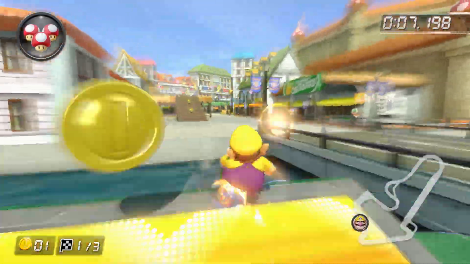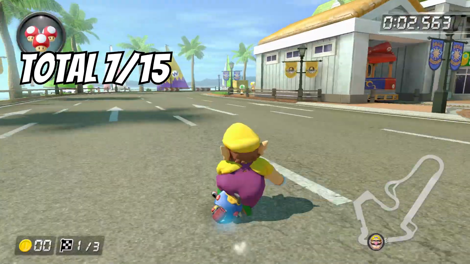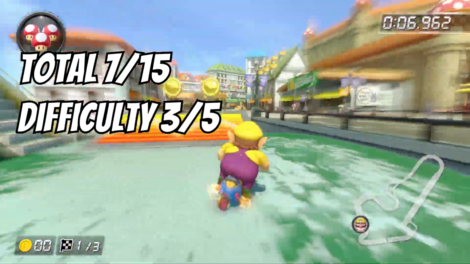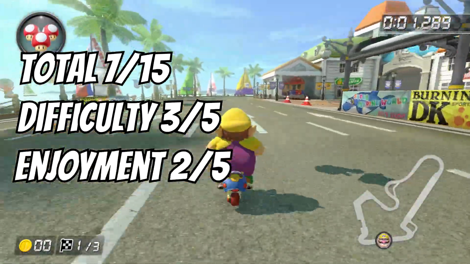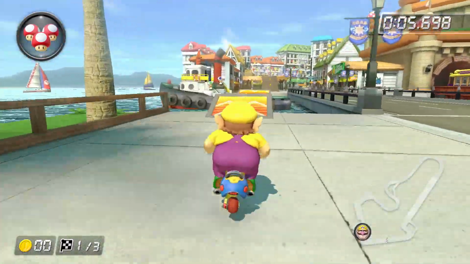Number 9 is the beginning Toad Harbor Grass Cut. This one also gets a score of 7 out of 15, but for me, it just barely edges out the Ice Outpost Double Cut. It gets a 3 out of 5 for difficulty, a 2 out of 5 for enjoyment, and a 2 out of 5 for how rewarding it feels. This shortcut is cool, but honestly, it just looks boring.